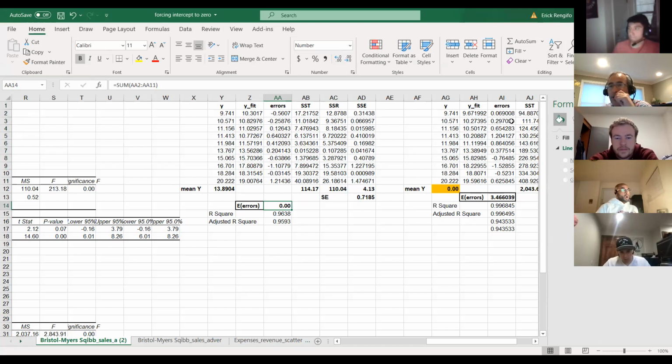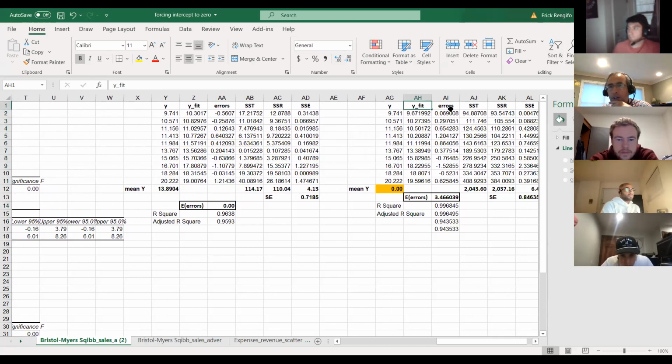However, guys, if you force the model to have an intercept equal to 0, what is going to happen? This is with an intercept equal to 0. Take a look at the errors. Okay, these are my errors. What do you think? The sum of the errors, or the expected value of the errors, is not 0. And this one here, guys, is terrible. It is really terrible because everything is going to be wrong. Not only in terms of bias, but in terms of efficiency, in terms of everything that you can imagine is wrong. Make sense to you?